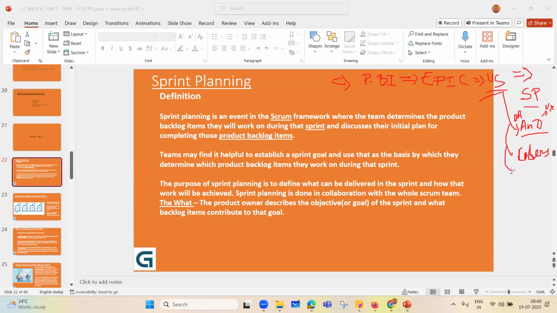And then comes the tester's work. Testers work, and everyone will be communicating their total effort, that is, how many story points they are going to give. However, I generally suggest that this kind of work can be done in the backlog refinement call itself. Then you come back and recommit in the sprint planning meeting.